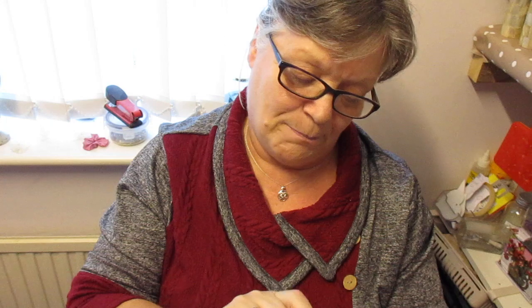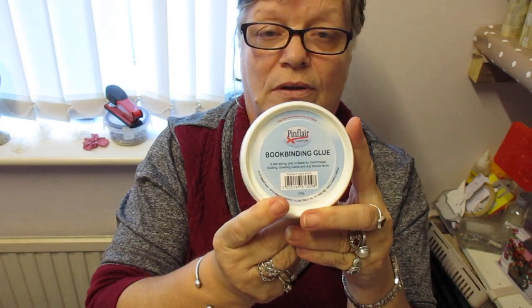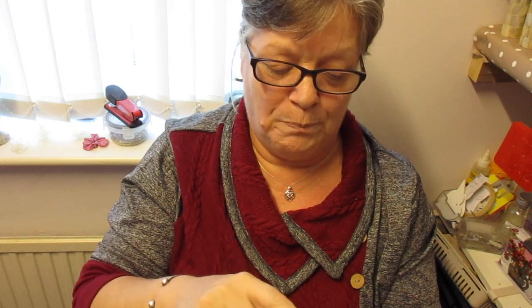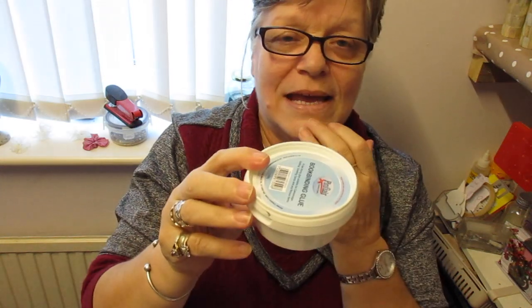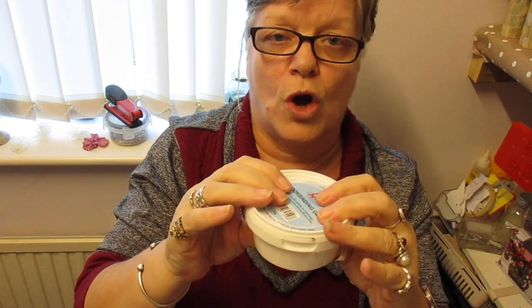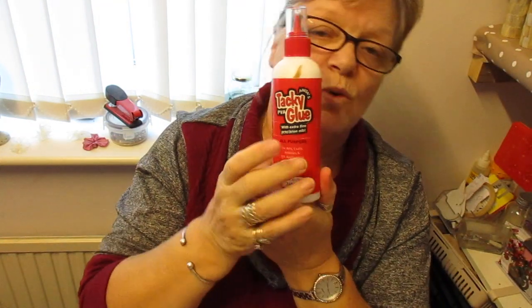This Pinflare bookbinding glue is quite thick PVA glue. And I have to tell you, most PVAs, it's all white, isn't it? And they're all the same. They're just different strengths. But it's what you do with it and how to use it. So the Pinflare bookbinding glue, I mainly use that for fabrics because it's a really good stiff, strong holder for fabrics.